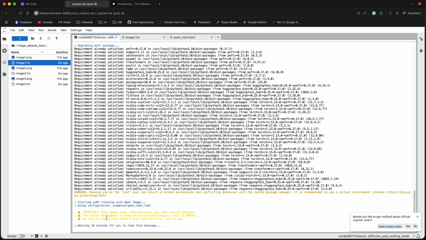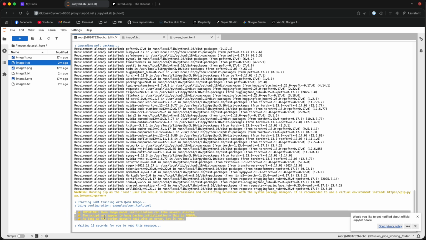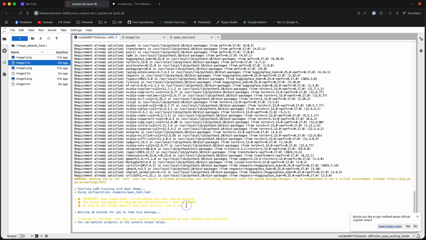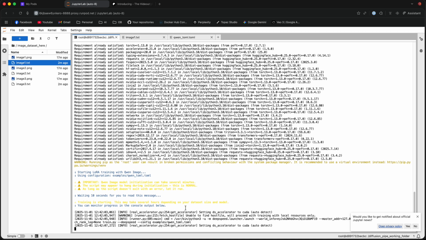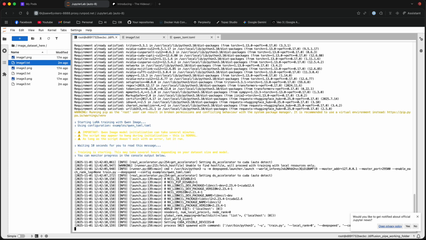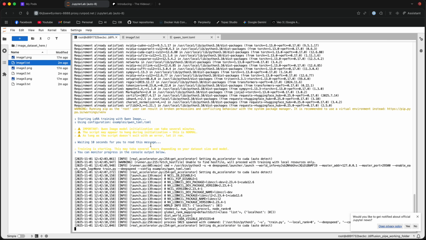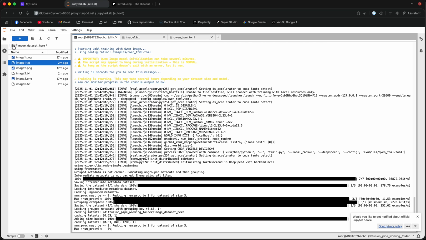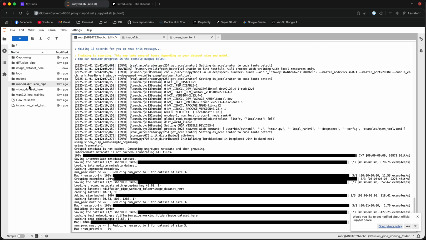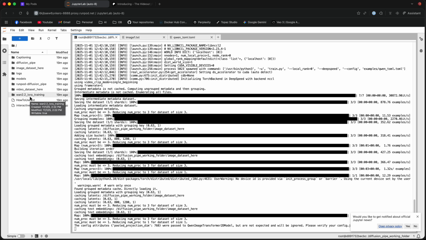Now for Qwen, the model initialization can take some time. So please read through this warning. The script may appear to hang during the initialization. This is normal. So give it 5 to 10 minutes before you actually start to see the steps progressing. Once it's done, go back. You're going to see a small message saying training complete. Go back to the root folder and you're going to have an output folder. I don't have it here right now because I haven't trained the LoRA on this specific pod yet, but trust me, it's there. Okay, that's it.